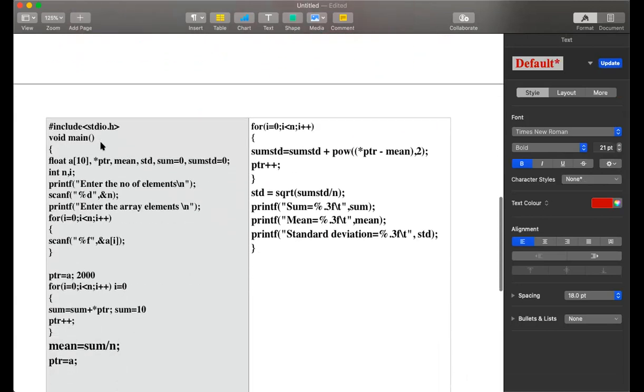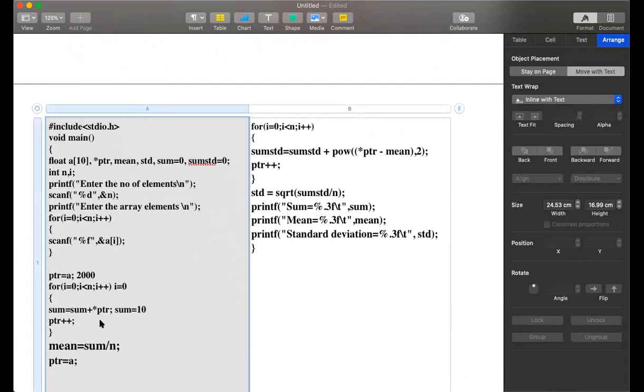If you recall the concept of pointer arithmetic, when we increment a pointer, that means PTR plus plus, it's not going to just add 1 to it. If it were a normal variable, it would have added 1.